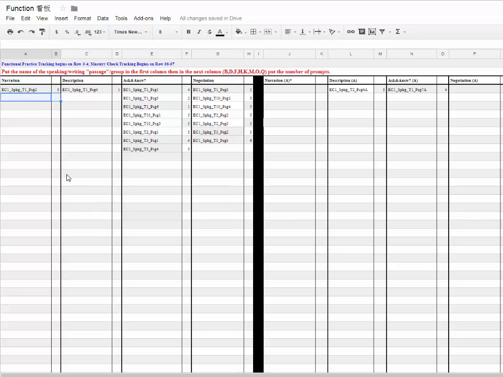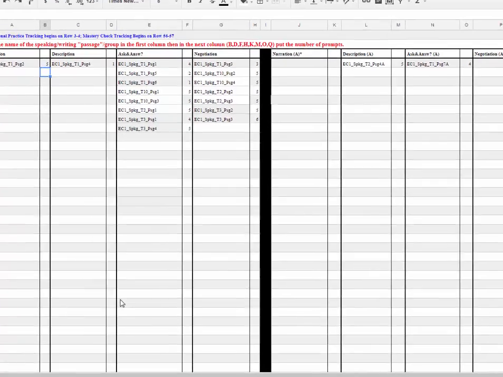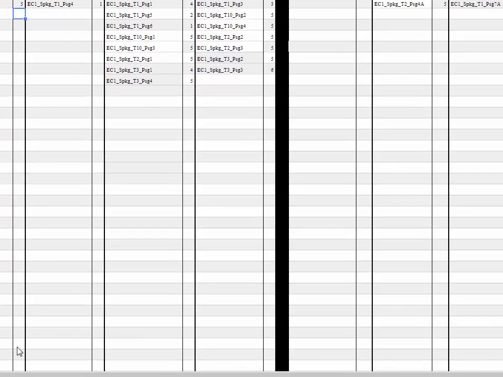Make sure though that you differentiate between speaking and writing passages and listening and reading passages. Again, here we want to enter the number of prompts, and I didn't do a good job of that, but I would put 5 if there's a group of 5, or 4 if there's a group of 4. Whereas in the listening and the reading tabs, I would just put a number 1, indicating that that is 1 passage. I think I'll end there for right now.